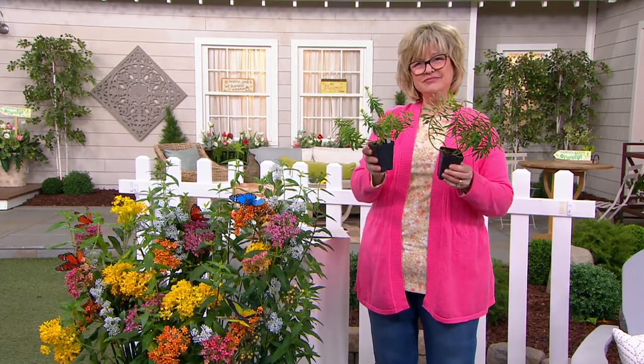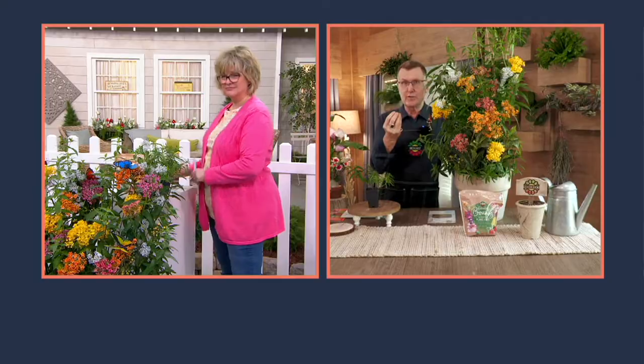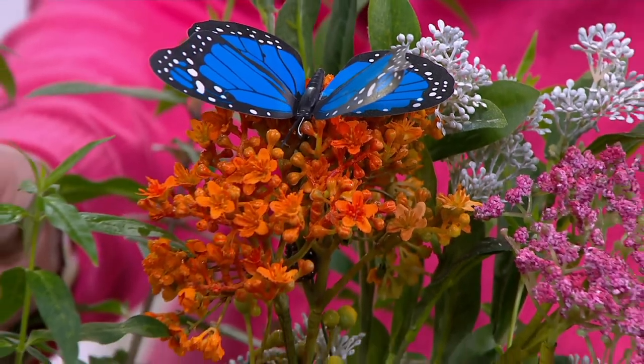You're absolutely correct. One collection would be great — everyone could plant one and they'd be doing their part. But if you have a larger yard, plant several sets. Create not only a pollinator garden, but a garden specifically for the Monarch butterfly. You're going to get all different kinds of butterflies because they're fragrant and nectar-rich. I like doing the Build 2, Ship 2, and pick up a butterfly guide so you can enjoy watching and identifying all the different kinds. This is essential for the life cycle of the Monarch butterfly.